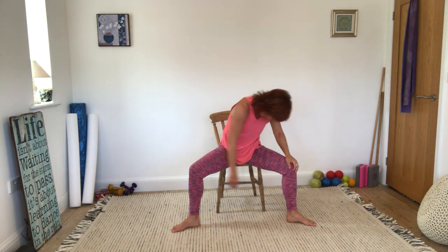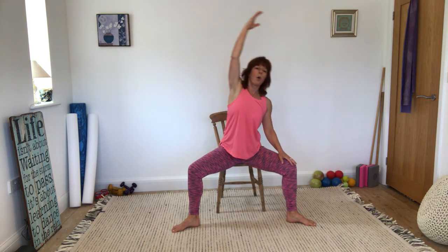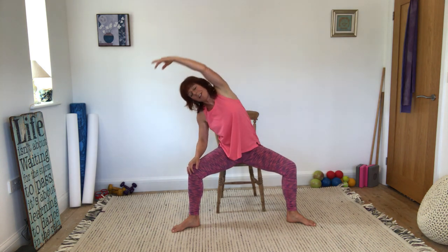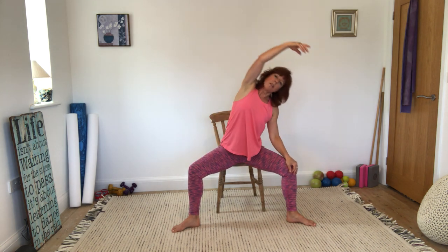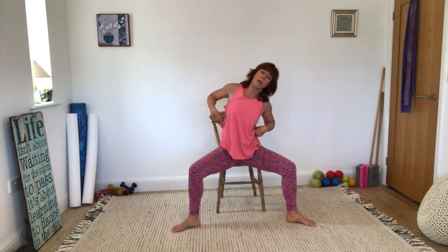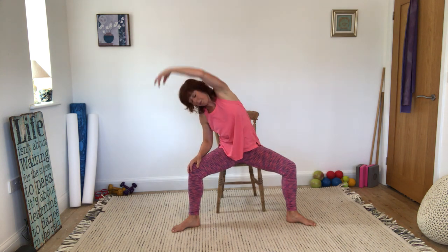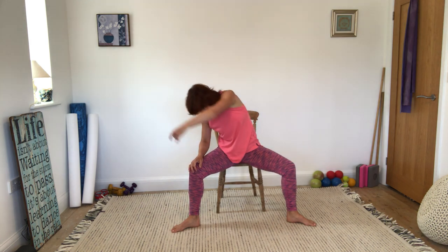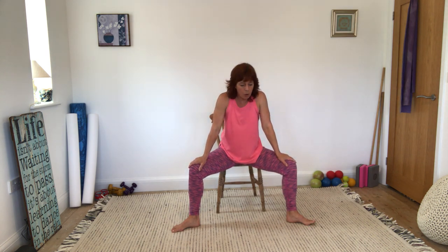You might be thinking, what has this got to do with the hips? But we're looking at the body as a whole. If you're taking time to exercise, you might as well do a bit of everything to keep everything mobile. This is all about mobilising the sides of your spine. But notice as well — as you do this, notice what's going on in those hips and legs as you roll from side to side. It should also feel quite nice to move the body, and we're getting the rest of the body stretched out and mobilised a little bit.